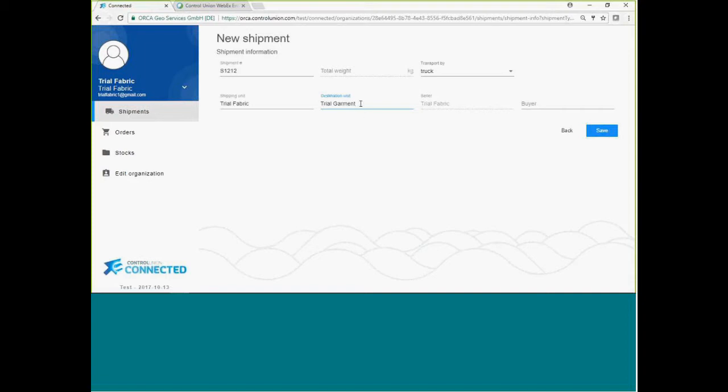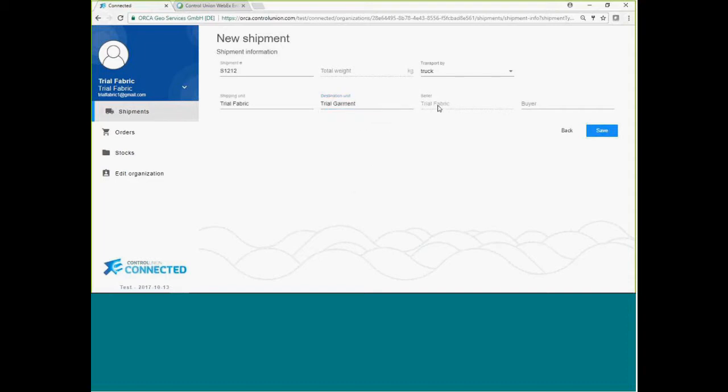If the unit you are selecting here is not appearing within the multiple choices, it would probably mean that the unit is not registered yet. So in this case, you need to go back to the sign up login page, and in the sign up section you can enter the details of the unit that you are trying to find. The contact person at that unit is going to receive a notification and is going to register and connect. So in this case, I find my destination unit in the system.